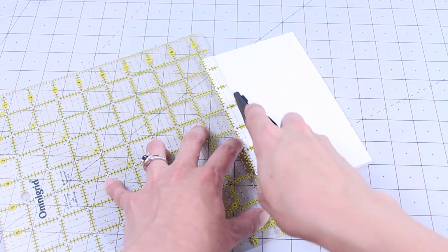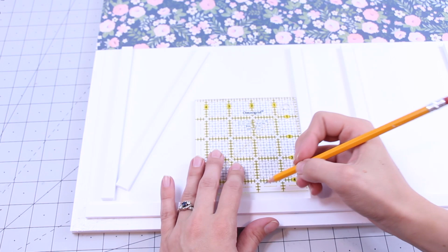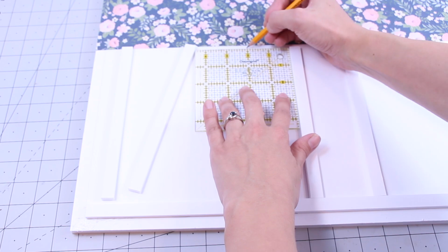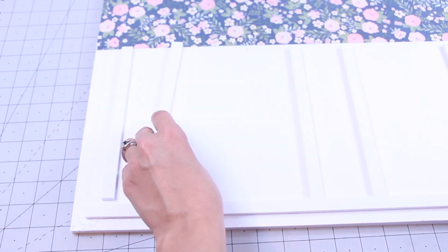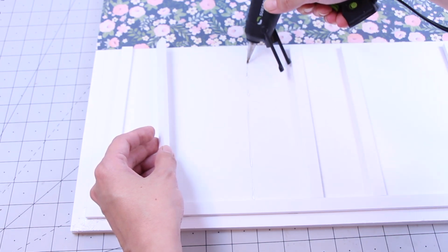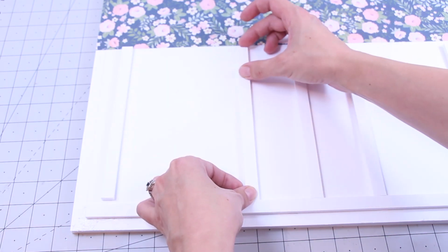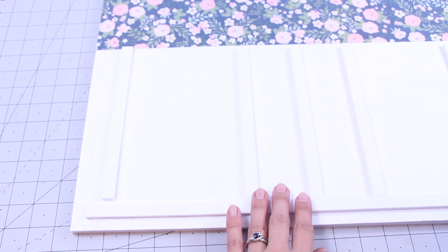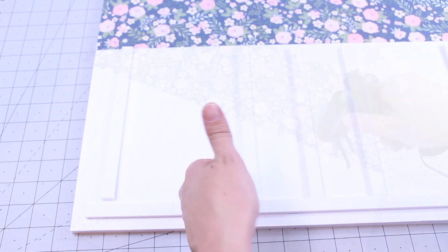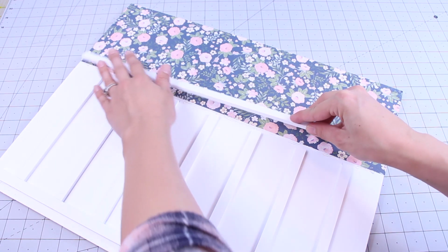Cut 7 1/2 inch by 7 3/4 inch strips. Start in the center and glue your pieces on every 2 inches. Glue on the last piece of trim across the top.